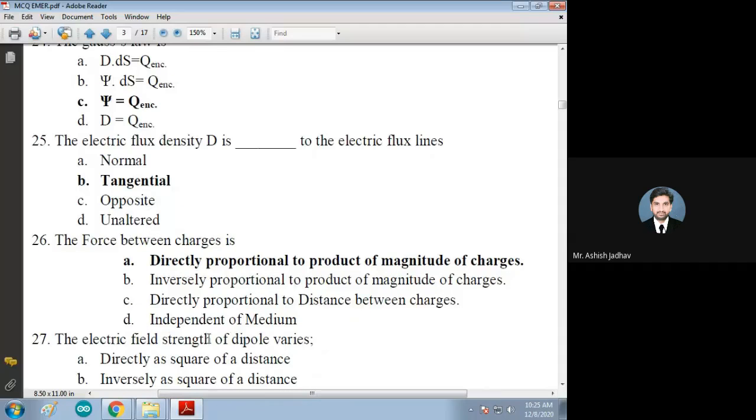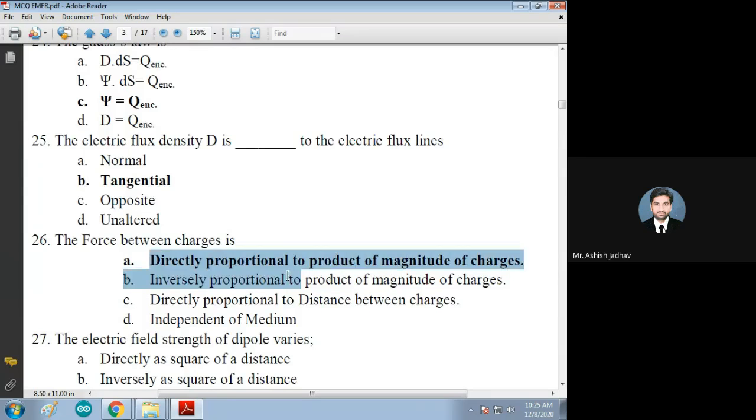So the force between charges, दोन चार्ज मधला फोर्स काय असतं? It is directly proportional to the product of the magnitude of the charges. बरोबर आहे ना. Force is directly proportional to Q1 Q2. आणखी खाली काही स्टेटमेंट्स दिलेले आहेत ते चुकीचे असतील कदाचित किंवा बरोबर पण असतील, ते तुम्ही शोधायचे. Statement B is काय? Inversely proportional to the product of the magnitude of the charges. रॉंग स्टेटमेंट आहे. बरोबर आहे ना.